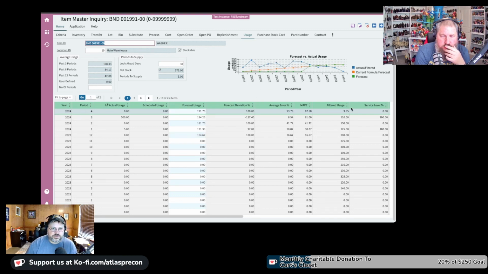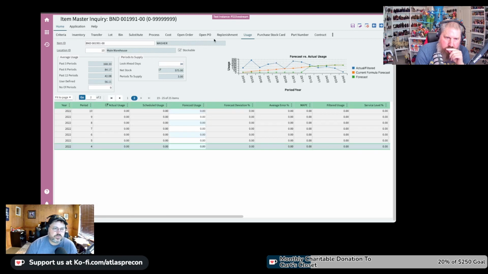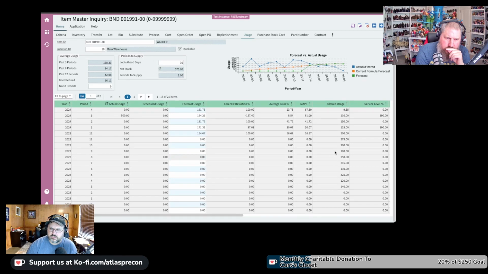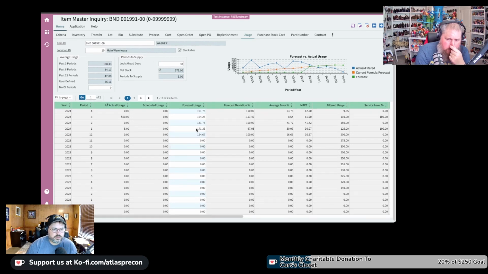So this is a reflection of your item history with your forecasts and error percentages and all that good stuff. One thing I do like is you can get in here and change it. I want to look at the last 9 months because 3, 6, and 12 just is not what I want to see. You put that in and it's going to knock this down, and I think that's kind of weird. Not sure why that just happened. But the main thing it's doing is changing this user defined average daily use or monthly usage.